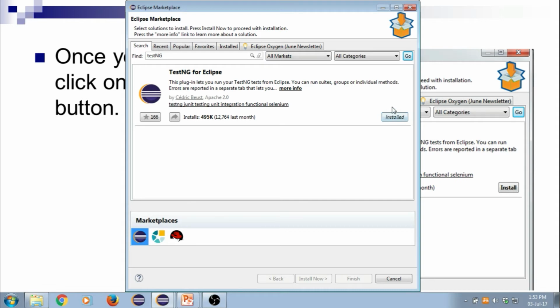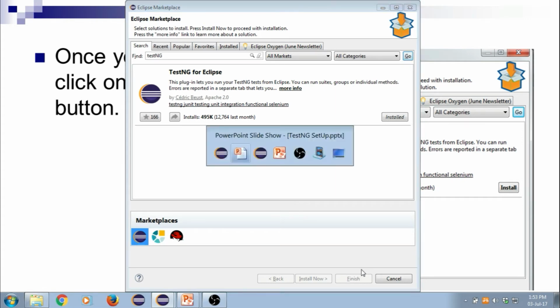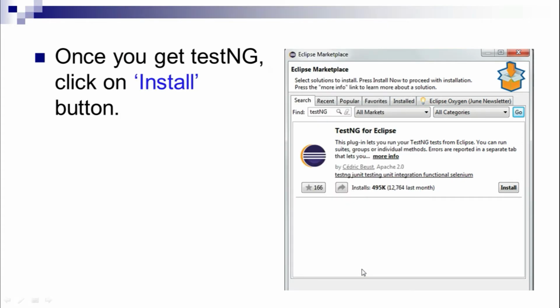Alright, now since you cannot see the install option, you cannot see these buttons enabled, but when you have this install button, you will get the next button also here. So I'll go back and refer to the PPT so you can see the exact thing.